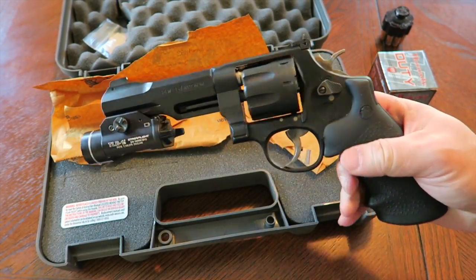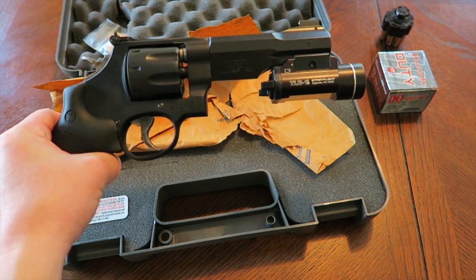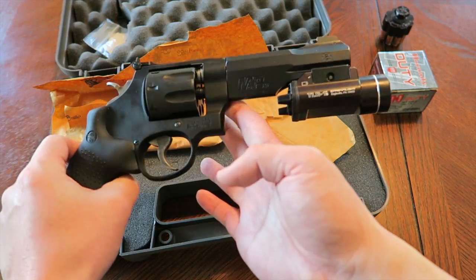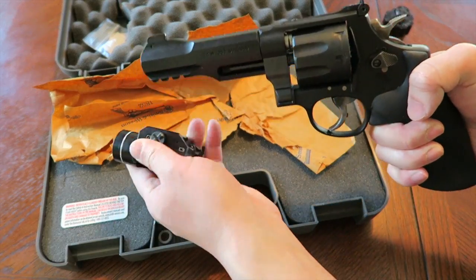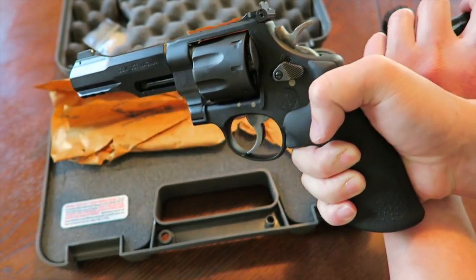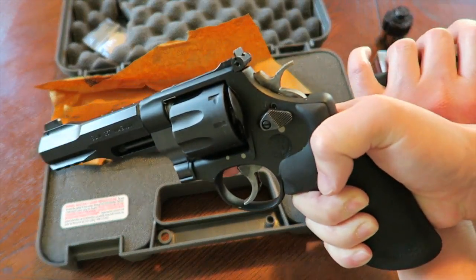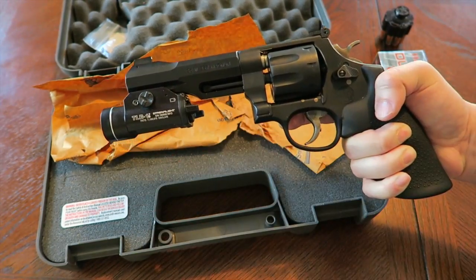The instructor just said keep the light on — just keep it on. That was a different philosophy on how to utilize a light on a revolver, so that's something I'm going to have to think about. I know a ton of guys weren't too keen on having a light attached to a revolver when I did those 325 Thunder Ranch videos. I'm used to basically carrying a 1911, trained in holding a handheld light, moving, engaging, turning it off, moving, fire — a lot of manipulation with the light rather than just keeping it constantly on.